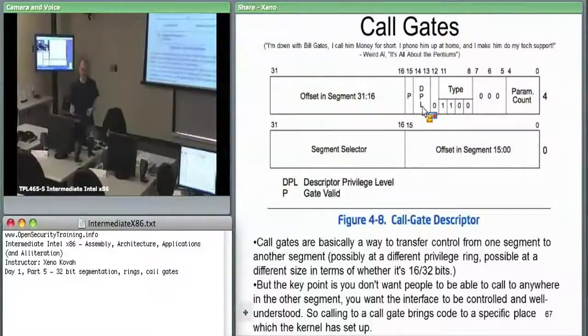The hardware would say, okay, I see that this has a DPL of, let's say, 3, so this can be called by people who are ring 3. And if it's called by people who are ring 3, transfer to this segment. It's got a different segment selector, and that can point at a ring 0 segment, and then this offset into that segment. So it's a way to get from user space to kernel space to a very specific location, very controlled. We said there are very controlled ways to get from one place to the other. Interrupts are one, inter-segment calls are another.